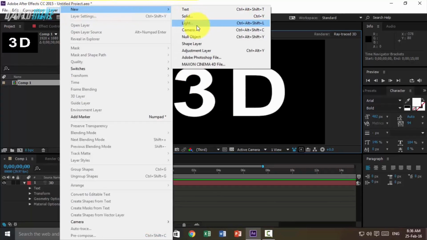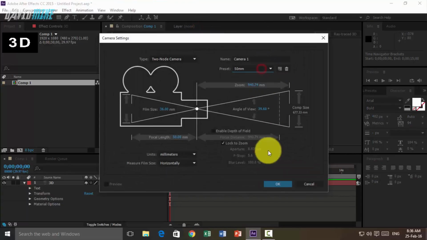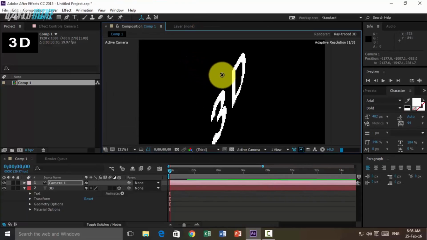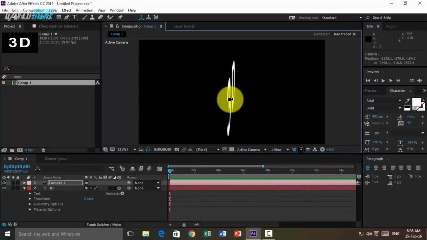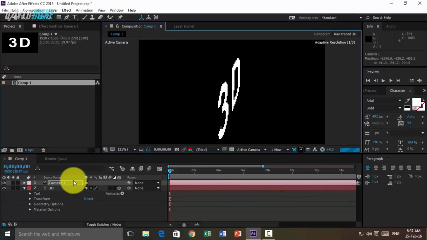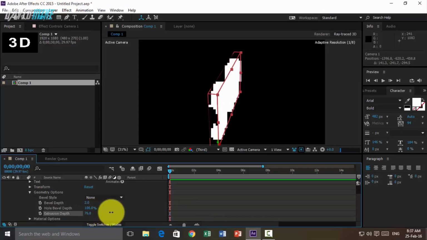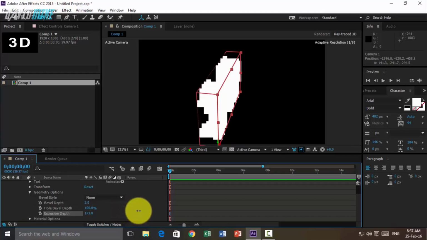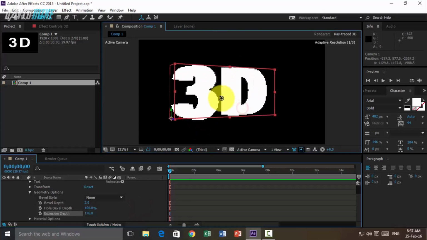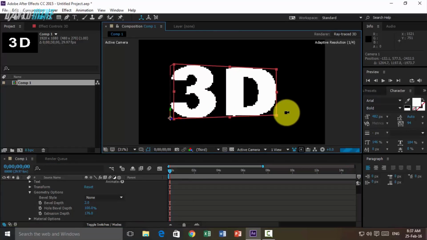So let's go to Layer and create a camera. I'm going to use 45.5 mm. Okay, and then we can shift it out. As you see, we have a flat layer. That means we do not have it in 3D, so let's convert this layer to 3D. Go into the options, and there you go. Extrusion depth. This is the heart of our 3D. We can increase it so that it changes its shape into 3D. Increase it to about 175, which looks pretty thick. So change it to 175 or something. Okay, there we go. Now if you move this layer, you see we have a 3D layer ready.